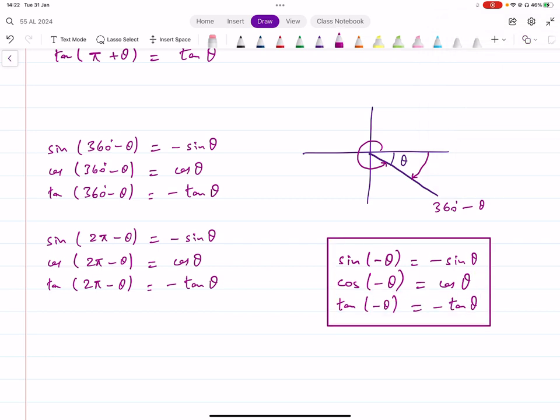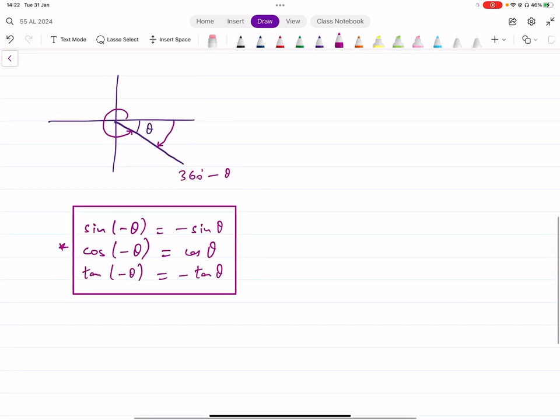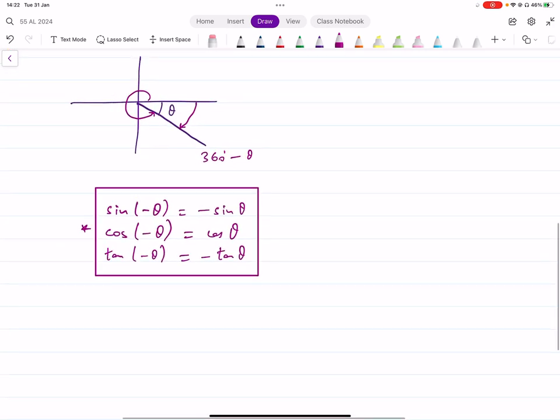You should know these, especially the first two of them, the sine and cos ones. Sine of minus theta is minus sine theta. Cos of minus theta is cos theta. Okay. Shall I explain again? Okay, one minute. Can I please have silence just for 1 minute? Where is this angle coming from? On the positive side it is 360 minus theta. If on the same line we go from the negative side, clockwise, what would this angle be? Negative theta. So sine of minus theta is minus sine theta because we're in the fourth quadrant.